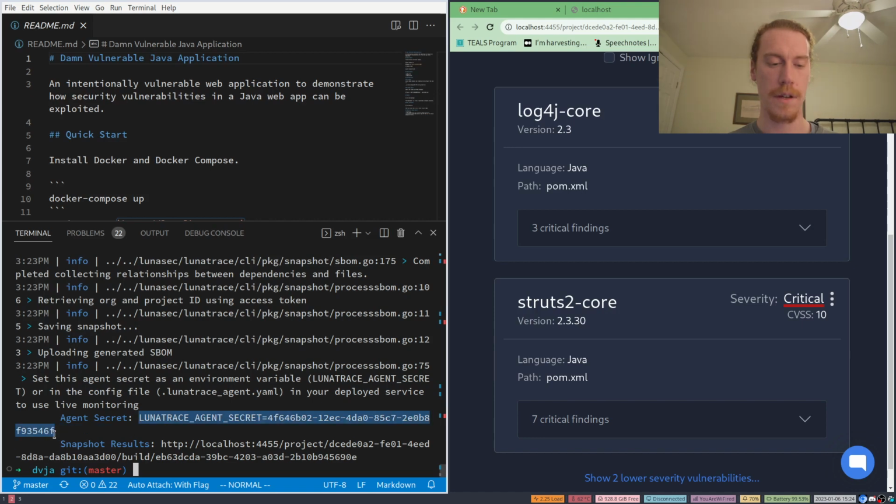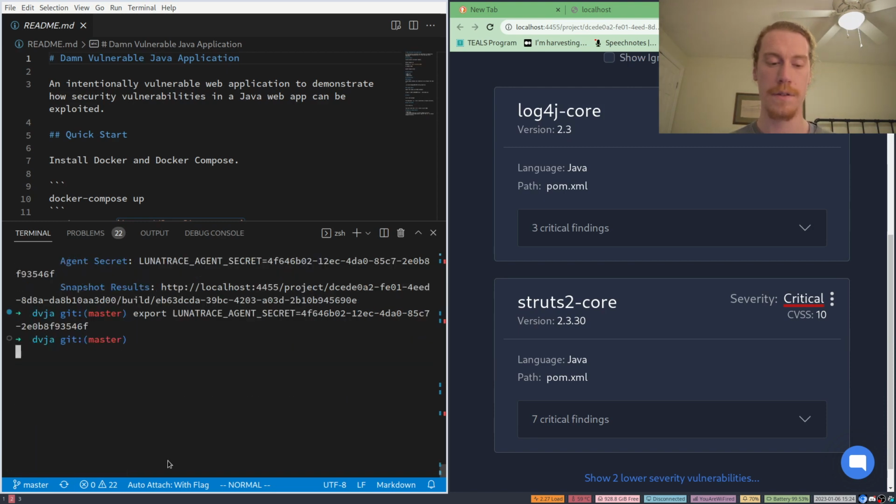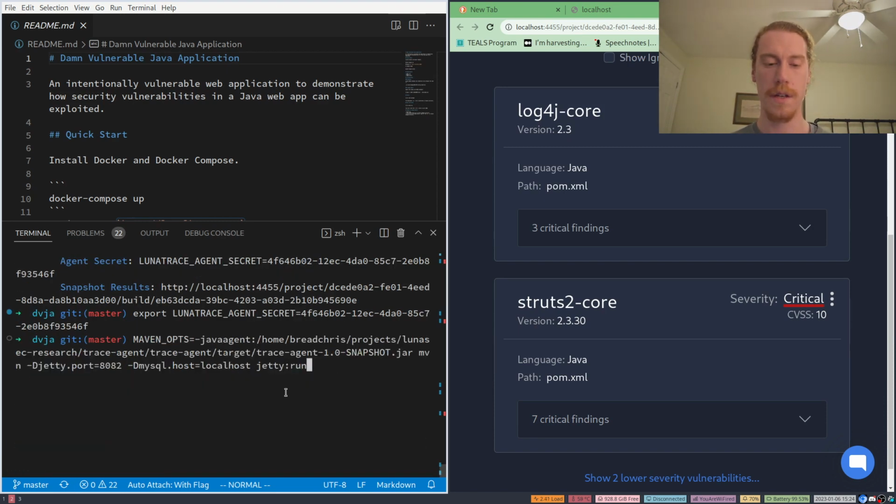So we're going to issue this command, which is going to associate our agent, our running application, with the information that we've just collected. Now the agent and LunaTrace are talking to each other so that LunaTrace can tell the running application, hey, hook these functions and just tell me if they've been called. We need to know if this vulnerability applies or not. Now that we've associated the two, we can run the production app, and we're going to inject our agent into it, which is going to hook these functions.